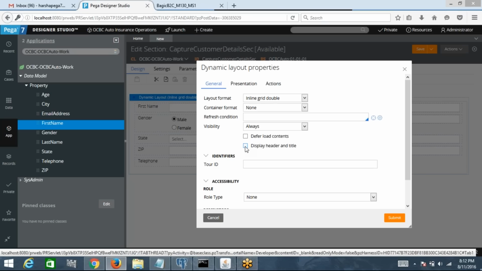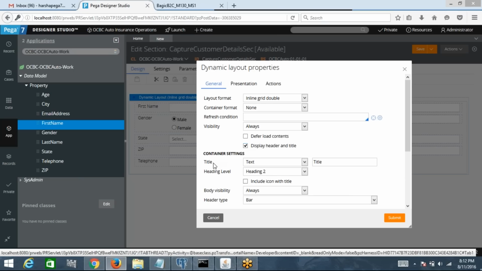I am going to select this checkbox now. Once I select this, you will see title text down below. By default the title is "title". You can remove it and add your own here. Write down title text, and in the text box you need to write. So we will write the same.